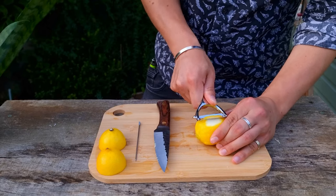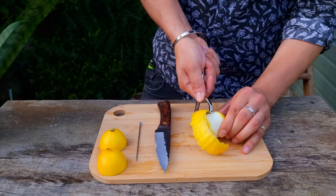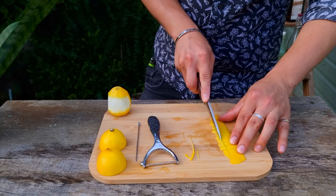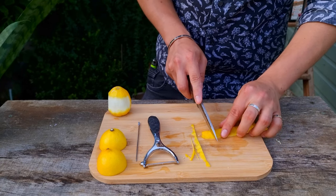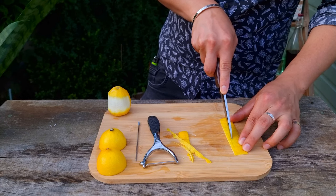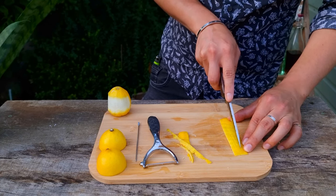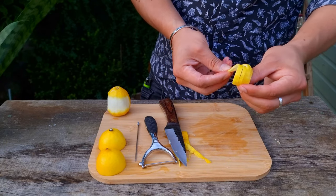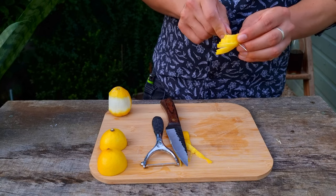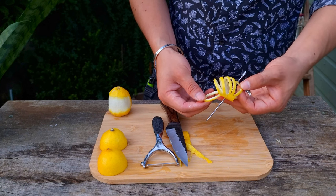Now let's create our unique garnish. To begin, get a knife or a peeler and start by cutting out a large strip from the lemon skin. Then trim all the edges to get a clean cut rectangle. And from there, start slicing around 5 to 6 slits down the middle of your peel. And once you're done, you want to fold it over and secure it with a cocktail stick to keep it in place. Then fiddle around with it a little bit more to form a decorative beehive design, which I think is quite fitting for this cocktail.